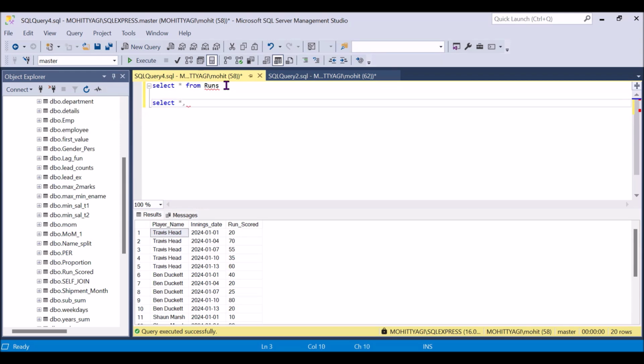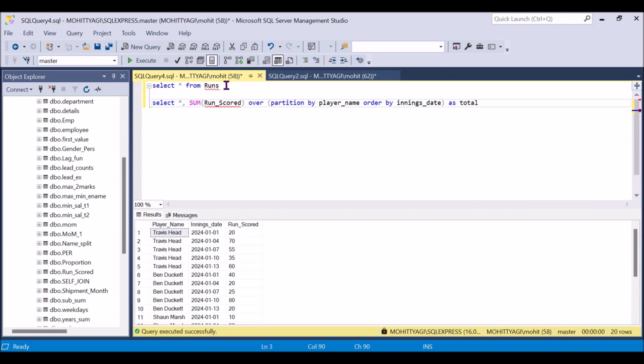So select star, sum of run scored over partition by player name, order by innings date as total.